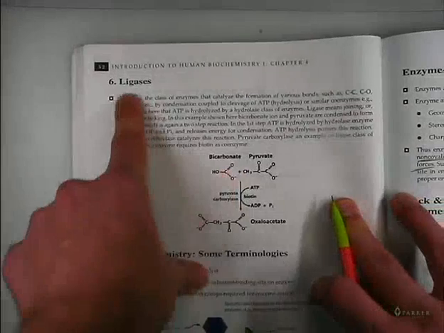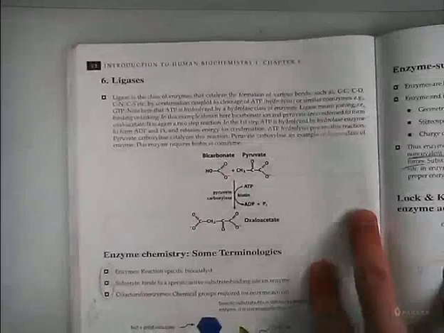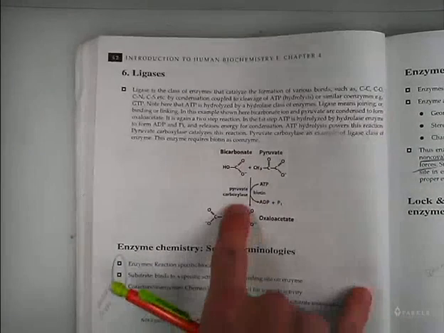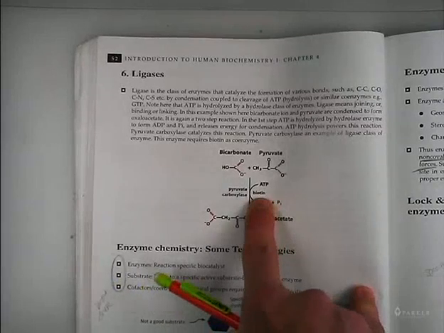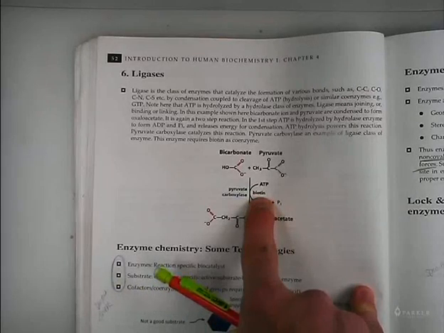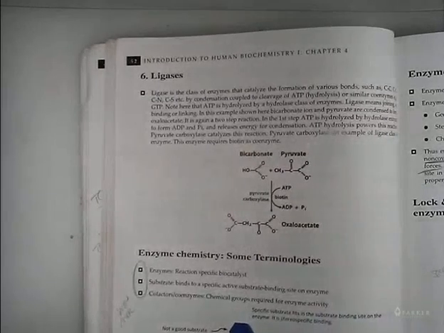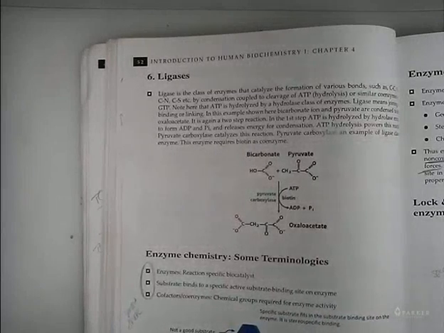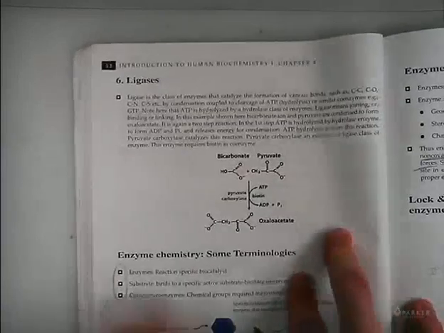And ligases, remember ligases, this is where we're making bonds. Okay, this is the first time we're making bonds. So here on the left, we have our enzyme in blue. And on the right, we have biotin, which is our coenzyme cofactor. Biotin. Is it a metal? No, then it's a coenzyme. Good, right? Biotin is not on our periodic table, so just ask yourself, does this look like it could be on the periodic table? The answer is yes, cofactor. The answer is no, coenzyme. Cool.